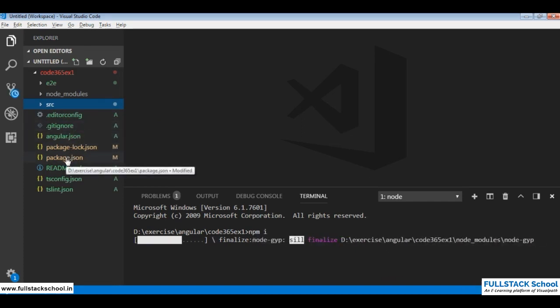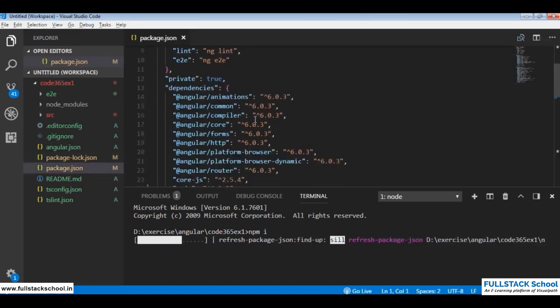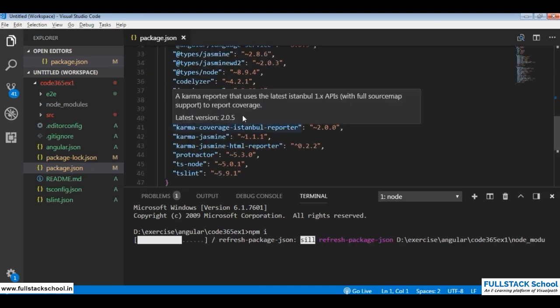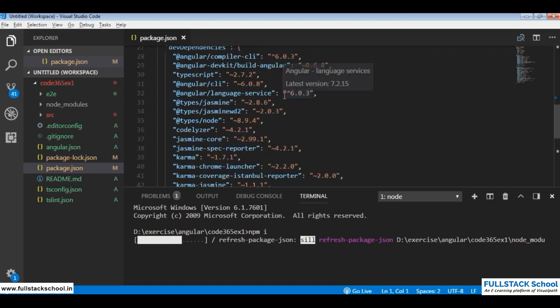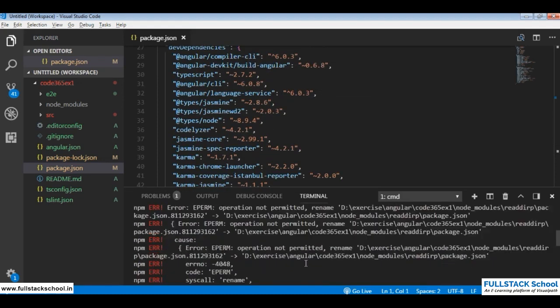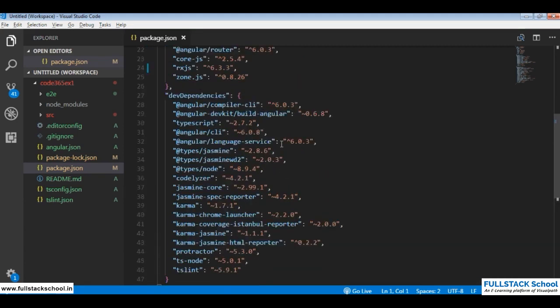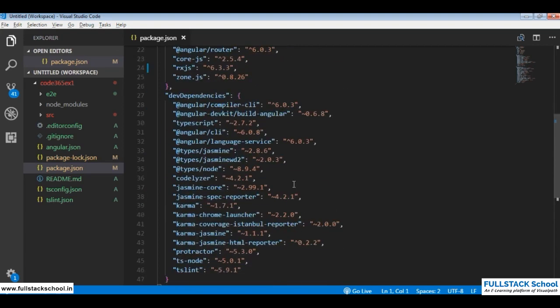And package.json, another important file that we regularly work on. Package.json holds the list of all dependencies that we are in need of, and from this particular file, when we say npm i, the one that we tried just now, it will install all these dependencies that we need for an application to run.